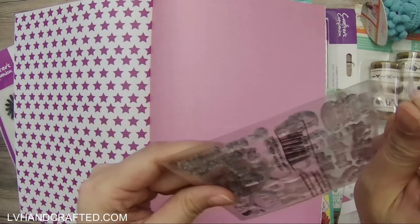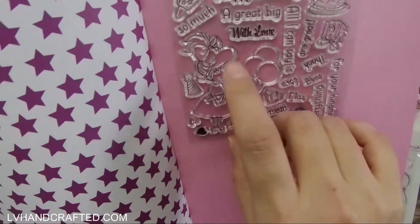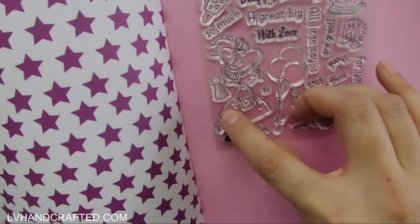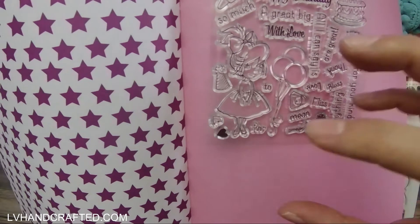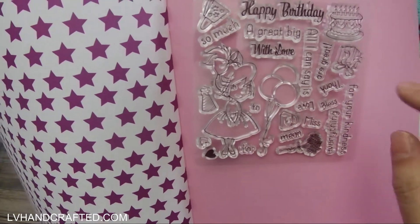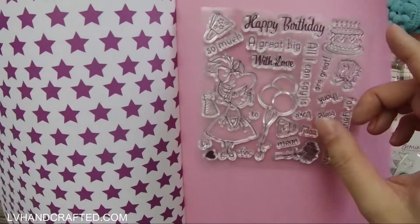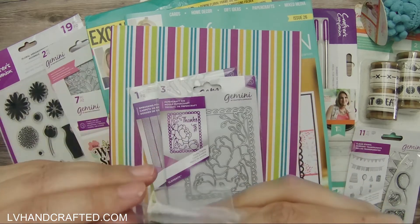The last thing in the magazine kit is a stamp set — I think the designer is Annabelle Spensley. I recognize the little character and don't have any stamps in this line yet. She's really cute and looks easy enough to color in — she's not super big so it's not a lot of coloring, and the spaces are open so you can practice shading without it being overwhelming. There are also fun sentiments and little accessories like balloons and purses she can be carrying.